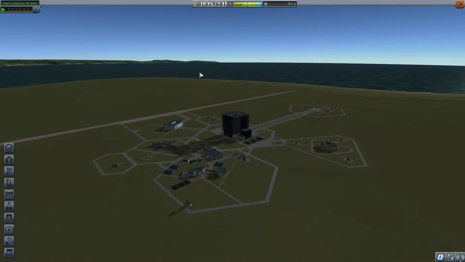Now, before we crack on with the main thing that we're going to be doing this episode, since last time, well, you know what happened last time? Last episode we went to the moon, we hopped around, we got a load of science and came back. Well, Bill has been to Minmus.